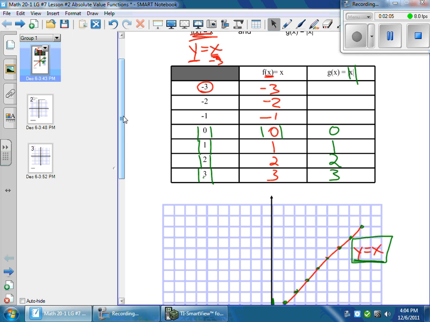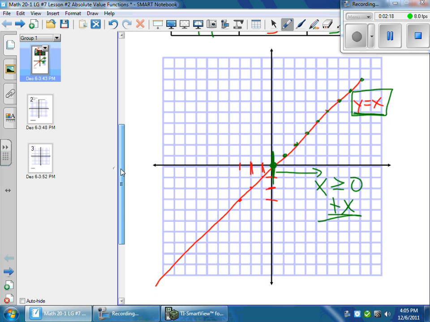Take a look at this. Now we take the absolute value of this. We're no longer at negative 1 here, are we? We're actually at 1. The absolute value of this is a 2. The absolute value of this is a 3. Oh my goodness. So what you're doing here is negative 1 is now 1. Negative 2 is now positive 2. Negative 3 is positive 3. Negative 4 is positive 4. And look what happens to your graph. Whoop, there you go. Boom. You're going to get a graph that looks exactly like this.